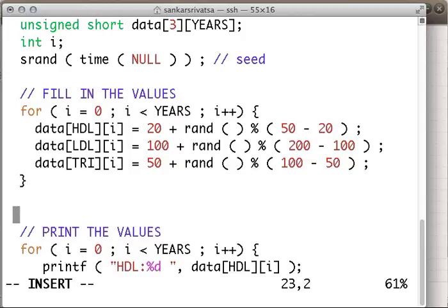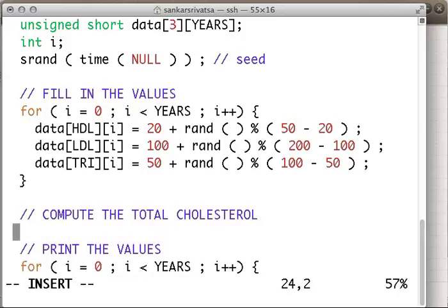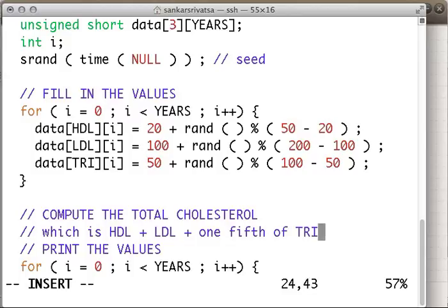Next, we also compute the total cholesterol. We just printed, but we didn't compute, which is SDL plus LDL plus 1/5 of triglycerides.